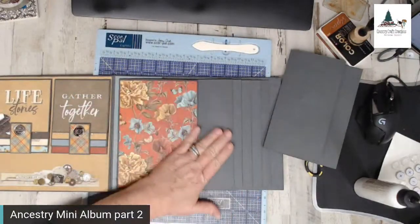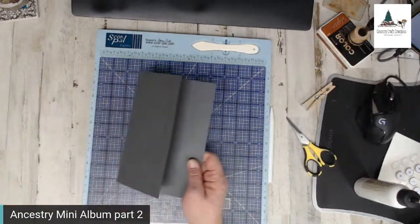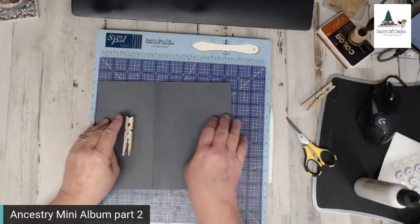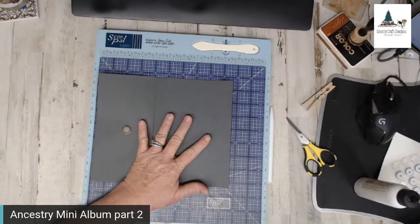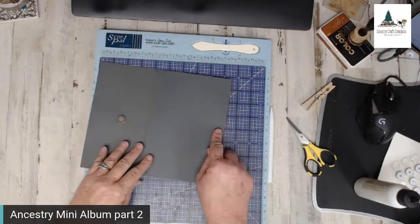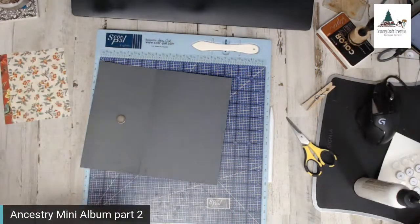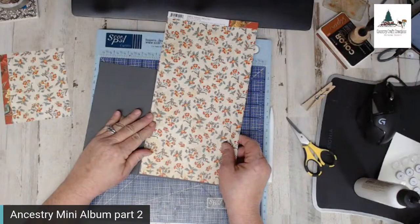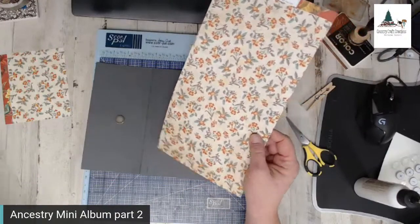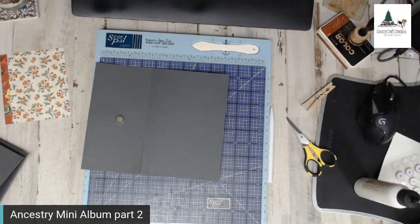All right. That's all set to go. And now we need to go ahead and mat. We need to mat this one. So I like to start with the big pieces first. So this inside piece is again 5 3/8. And pull these pieces over because you're going to use them. So it is 5 3/8 by 7 7/8. So I'm going to cut the second half the same way. And I cut the 5 3/8 first.